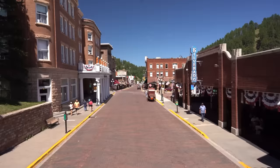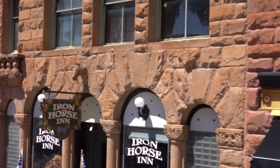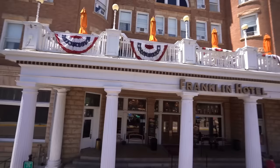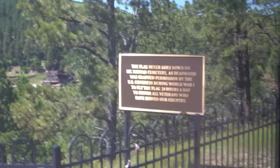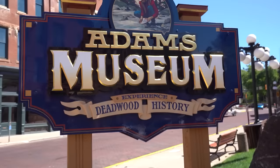Now, ladies and gentlemen, this isn't really what Deadwood looked like back in those beginning days. A little more muddy, a little more bloody. However, opening up to the gorgeous colonnade that you see on the left would be the historic Franklin Hotel. Welcome to legendary building. Historical Franklin Hotel, Carnegie Library. However, folks, we ask you to look perpendicular to the bus. Turn it up, world! Welcome to the Adams Museum.